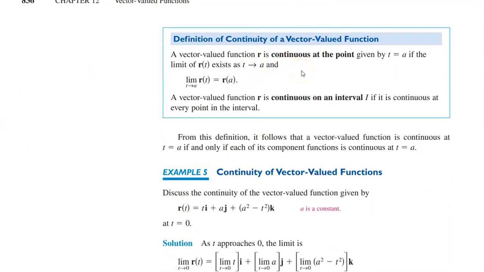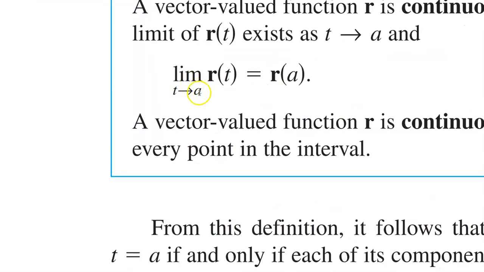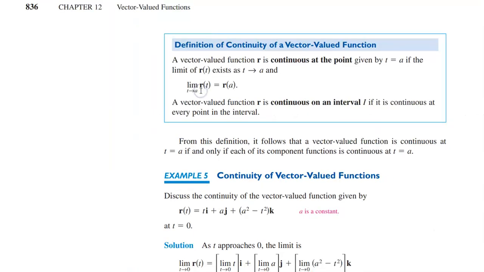Continuity occurs when you've got t equals a, and the limit as t approaches a of r of t is equal to r of a. So when you're going to a point and when you reach that point, realize that, hey, the point that I'm going to is the actual point on the curve, right? That's continuity. And it's implied over here because there's no plus or minus, that it should be from both directions, right?